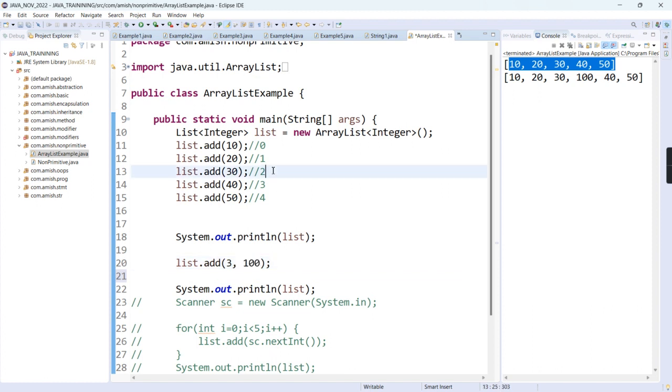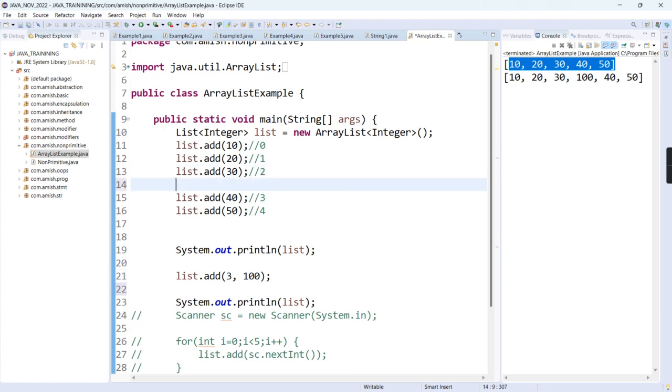So now in the third index we have 100. 40 is now placed at the fourth index, 50 is now placed at the fifth index. So if in the add method you pass an index number and the value, it will add that value at that particular index.